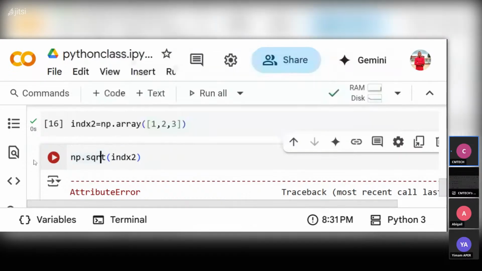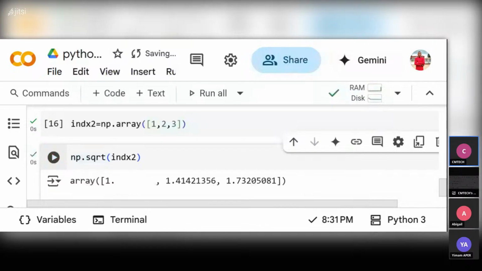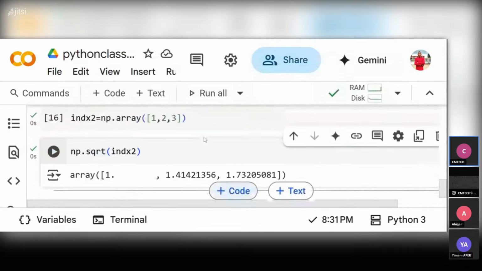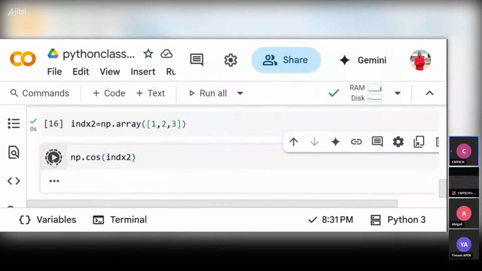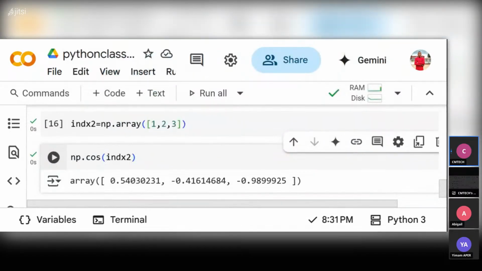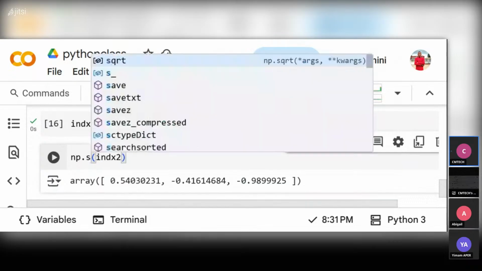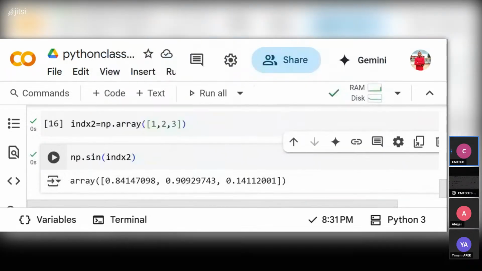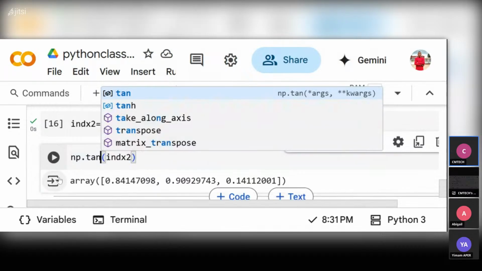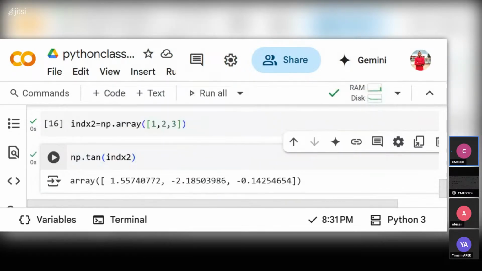Now this is the square root of every number, every digit here. We can also look out for cos, and this is cos. It gave us the cos values, and we can also look out for sine. It will give us the sine, and we can also perform tan. So this is tan. It gave us the tan values and all.